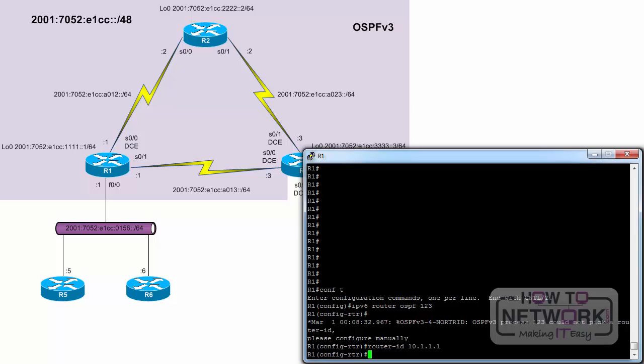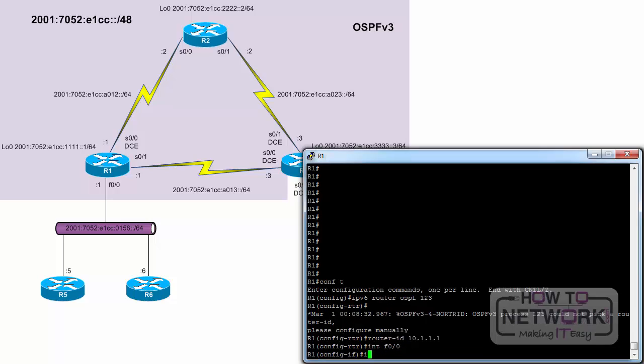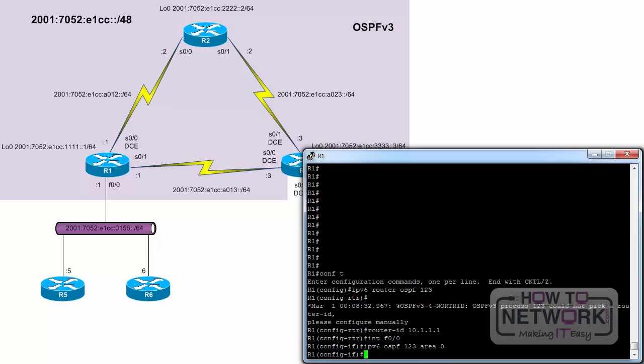Continuing with the configuration of R1 in the following example, enable R1's interfaces for OSPF version 3 using the ipv6 ospf process-ID area area-ID command. Interface FastEthernet 0/0, ipv6 ospf 123 area 0.